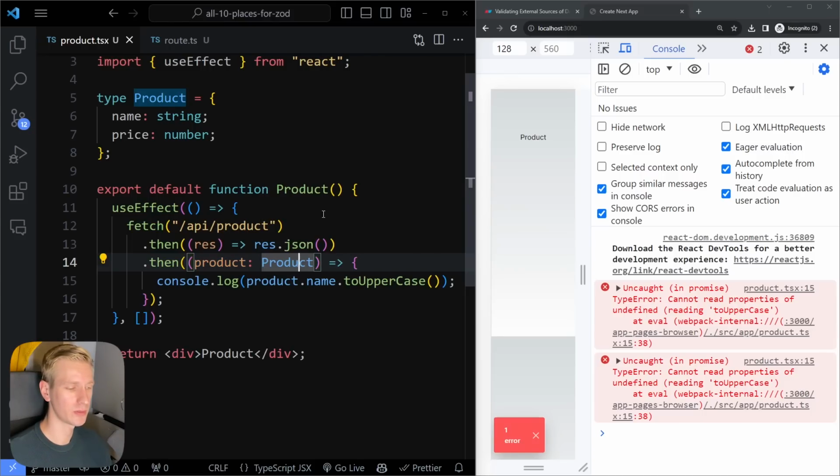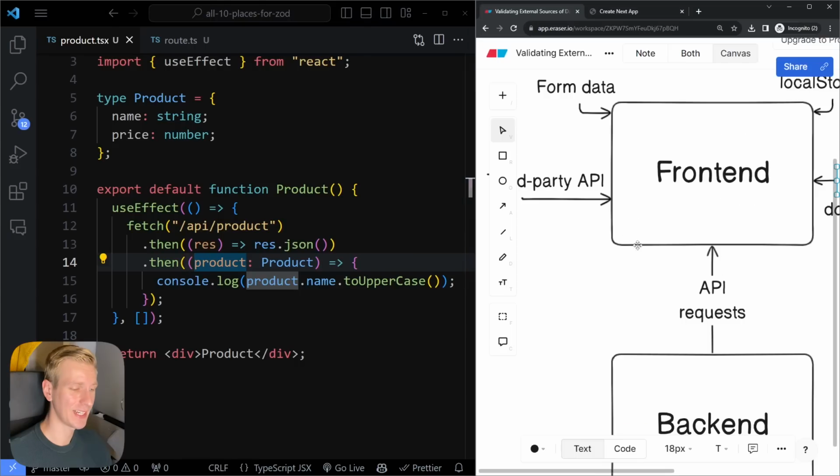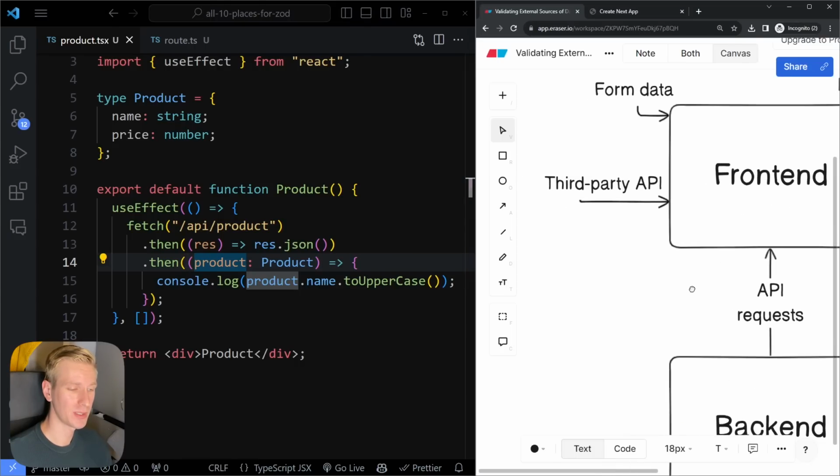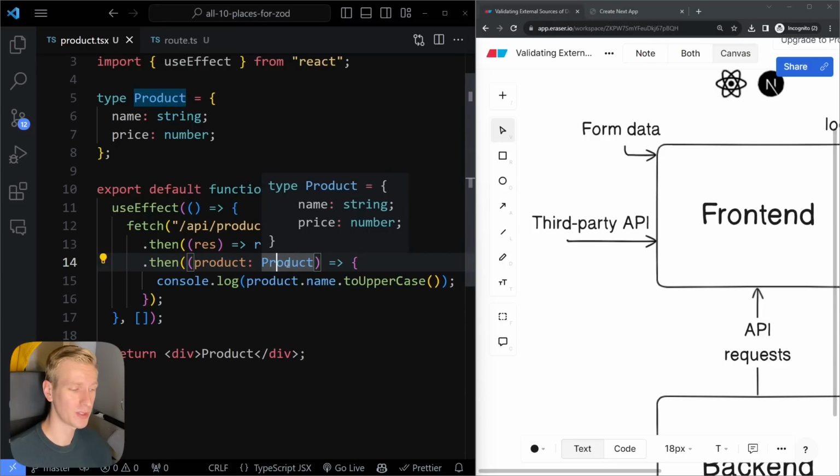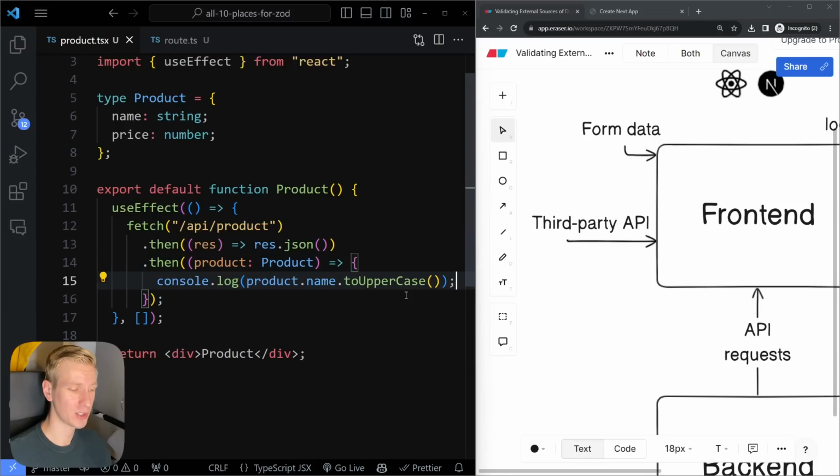So TypeScript is helpful more for when we are actively developing here, where it's doing some static checks, but it doesn't help us out during runtime when the actual data is being received from the backend. And here we are fetching data from a backend, but it works the exact same when we are fetching data from a third-party API, right? So you can type this with TypeScript all you want, but during runtime, in reality, you don't know exactly what the shape of this data is going to be. And because of that, you may accidentally crash your application, and that can be very damaging in practice. So that's not what we want to do. We want to build robust web apps that don't crash when they're getting some external data.